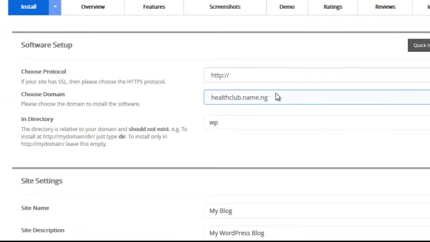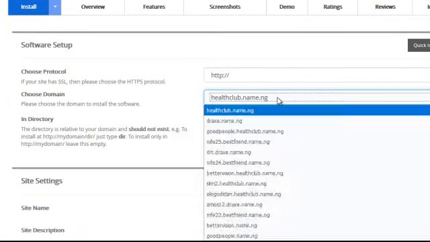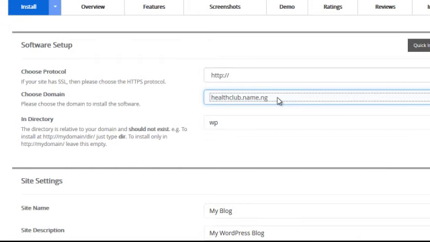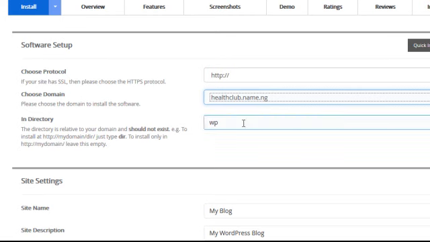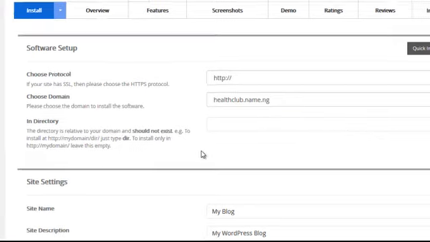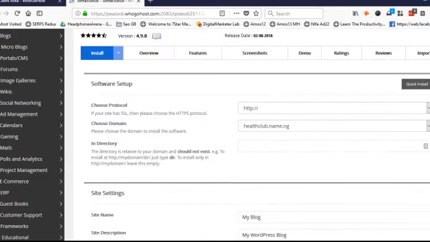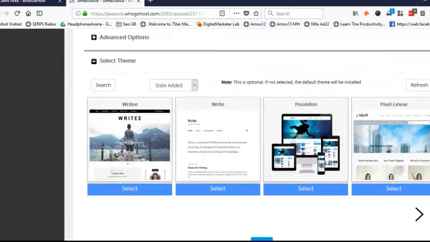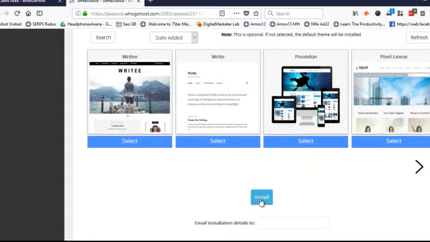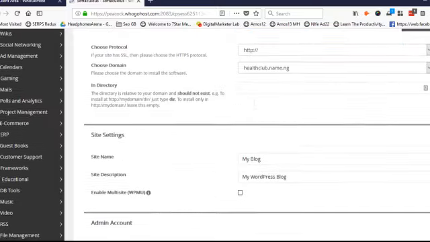If you have just one website, you will have a website here. But if you have a lot, you need to click this line and select the website you want. Also remove this directory, remove this WP. Make sure it's deleted. You understand? So you should have something like this. Insert your username and password, the username and password you want for the website. You don't have to do any other thing. Just click install here. When you install, that's all.